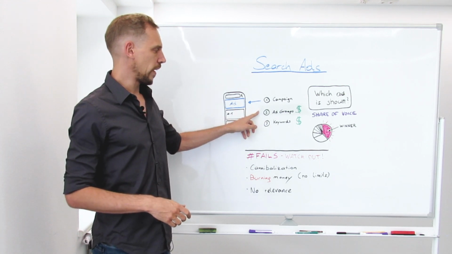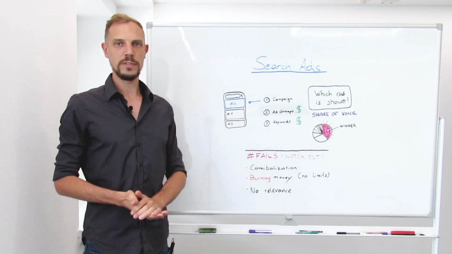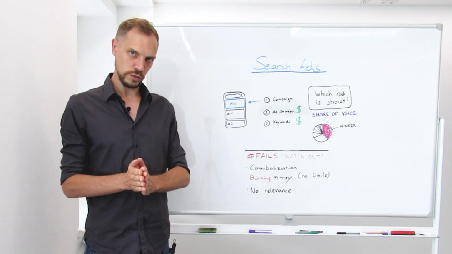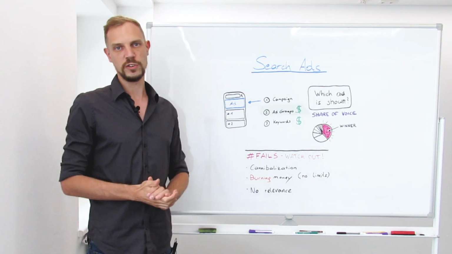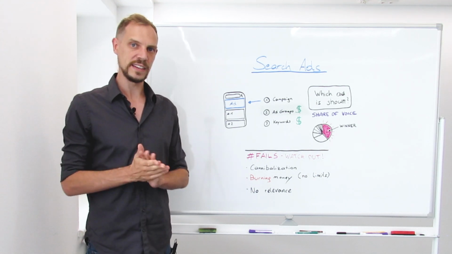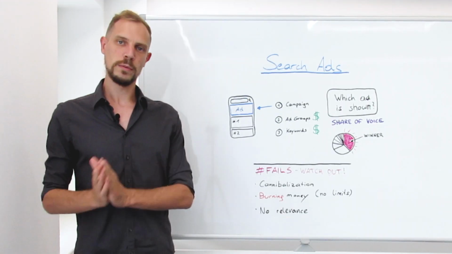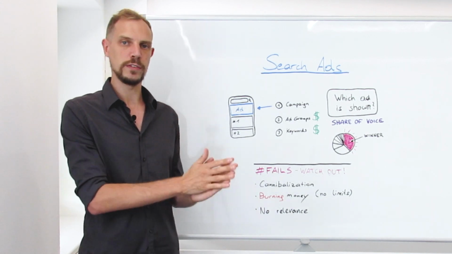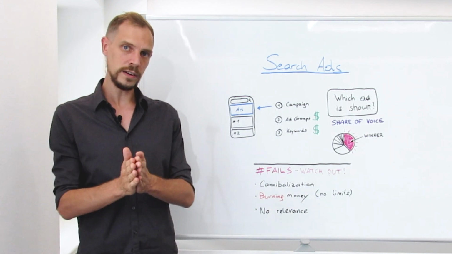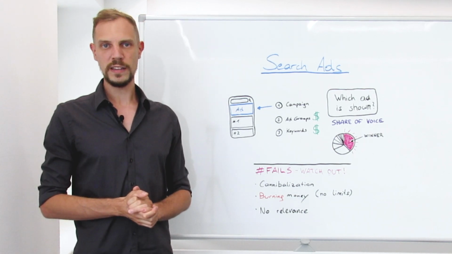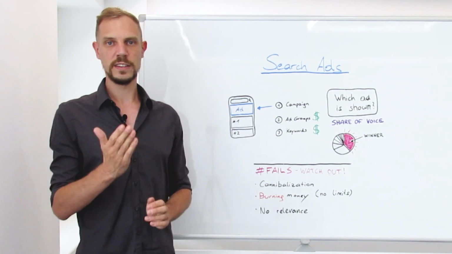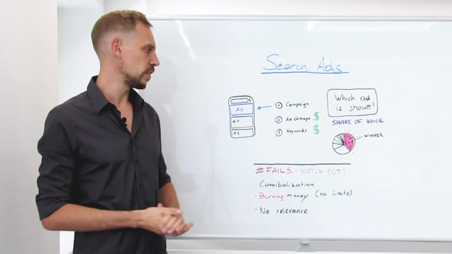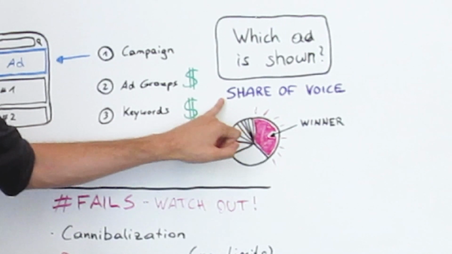Very important, on the ad group level as well as on the keywords level, you can set a maximum cost per tap. This means how much are you willing to spend when somebody is clicking on your ad and eventually ending up landing on your app store page. If you have competitors that are willing to spend more money on specific keywords to get traffic from specific keywords than you are, chances are that the ads of your competitors will be shown more frequently than your ads. In other words, what we often refer to as app marketing experts is the term share of voice.